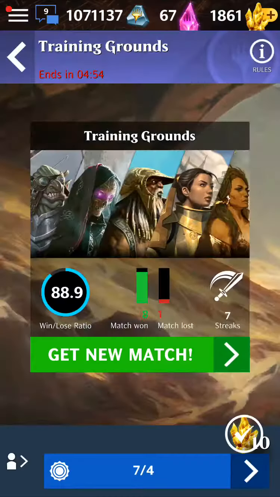So if you don't already have him, he's 295 mana crystals. It's going to be 80,000 mana runes to power up.